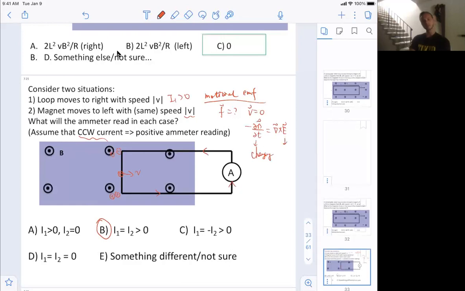So we can view scenario 2 this way: in case 1, the magnetic force is driving the current. In case 2, you can think of this as an electric force driving the current in this reference frame. So E and B are not really absolute. They depend on your frame of reference. It can be sort of the two sides of the same coin.